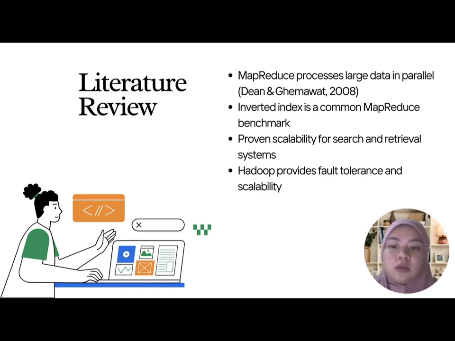Previous studies have also shown that MapReduce-based inverted indexing scales effectively for search and document retrieval systems. In addition, Hadoop provides built-in fault tolerance and scalability, which ensures reliability and efficiency of data processing in a distributed environment.